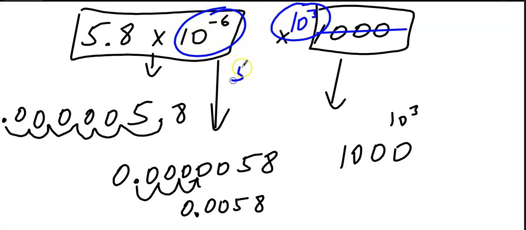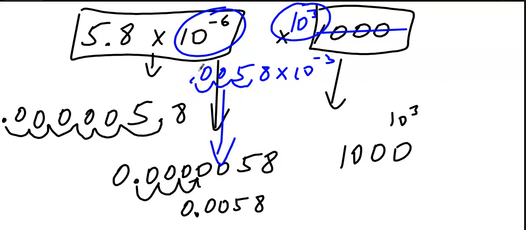It's the same thing as 5.8 times 10, negative 6 and positive 3 gives you negative 3. So if we take 5.8 and drop it 3 places, 1, 2, 3, you do get the same exact answer as before. There we go. So this is the same as that. You can apply the power of exponents, or you could change it first. There's a couple different ways you can do this. All right, good luck.